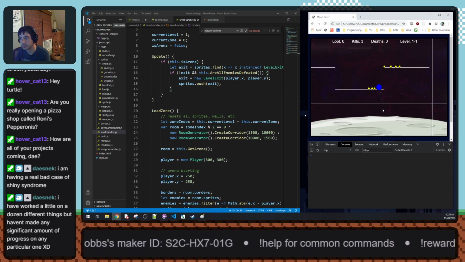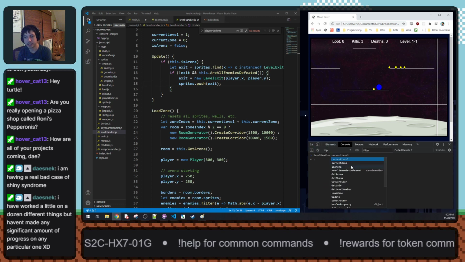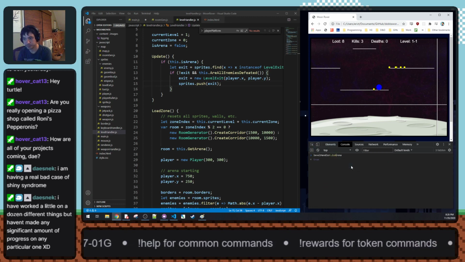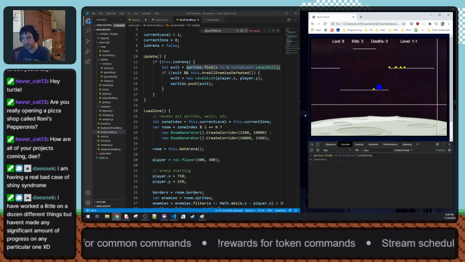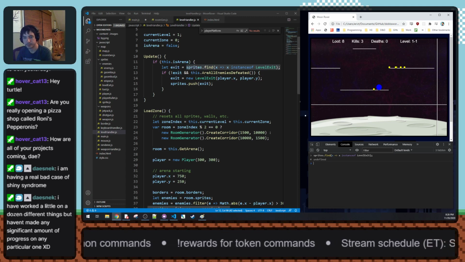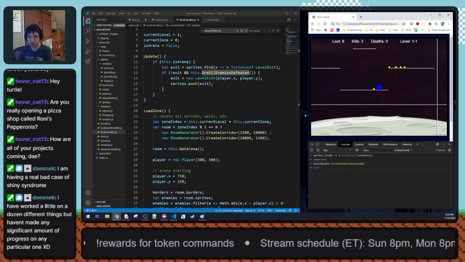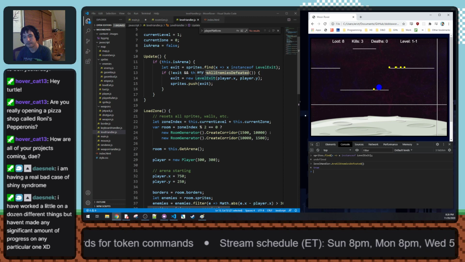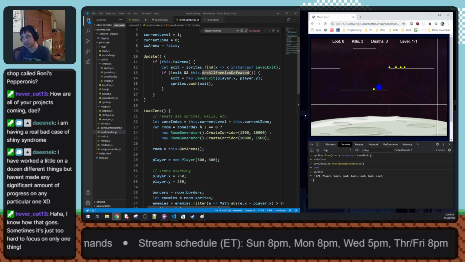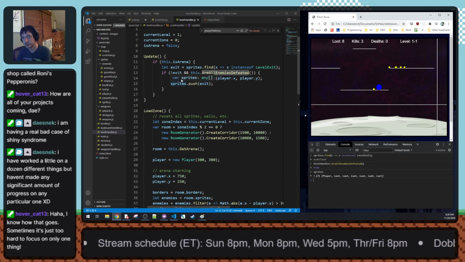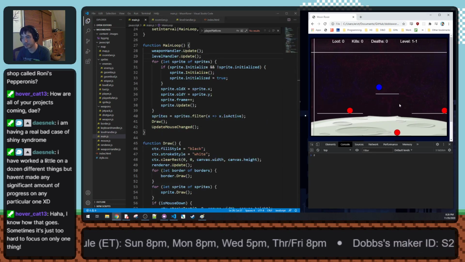So the idea is that when I defeat all the enemies in the arena... nope. I'm still here. Level handler dot is arena? That's true. Level exit doesn't exist. Level handler dot are all enemies defeated? True. So, where's my level exit? Is this getting called? Oh, nope, it's not because I didn't save main. All right, well, this time for sure.